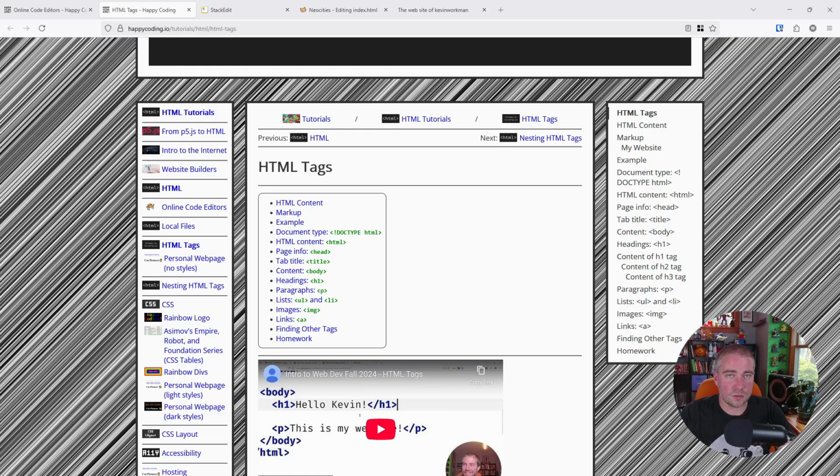So last week, you used website builders, which are usually websites themselves, or sometimes they're an application that you download and install on your computer. But very generally, they give you a way to drag and drop and click around to create a website. And those are fine, and they will let you create a basic website for cookie cutter kinds of things where you want a website that looks like every other website. And that's fine, but you are limited by whatever the website builder of your choosing lets you do.